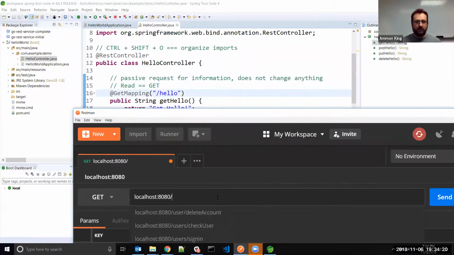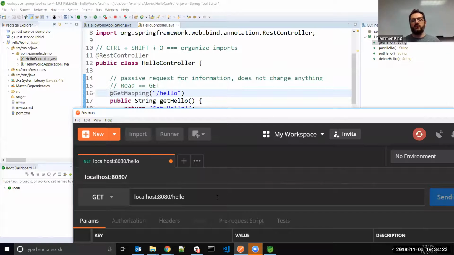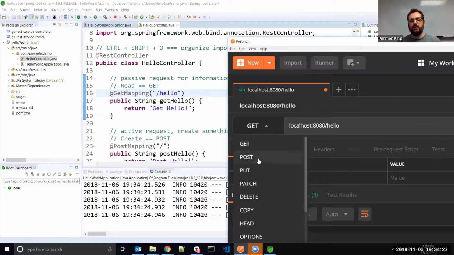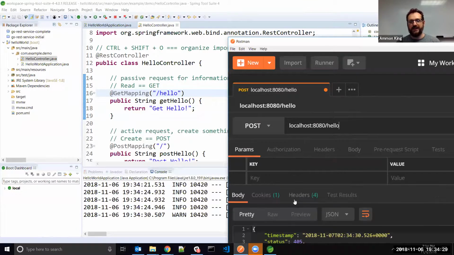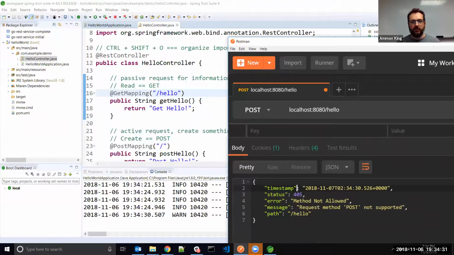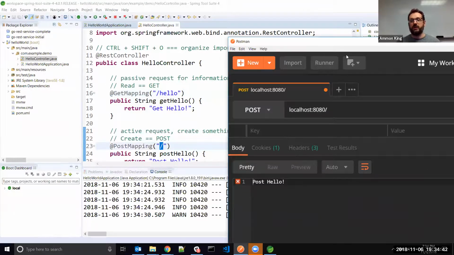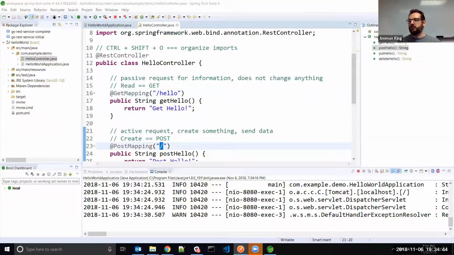So if I make a GET request to localhost 8080/hello, that's when I get my get hello back. But if I do a post request there, I don't get anything. 405 method not allowed. I can't post to /hello because my post just says /. Right? Post hello. Cool.